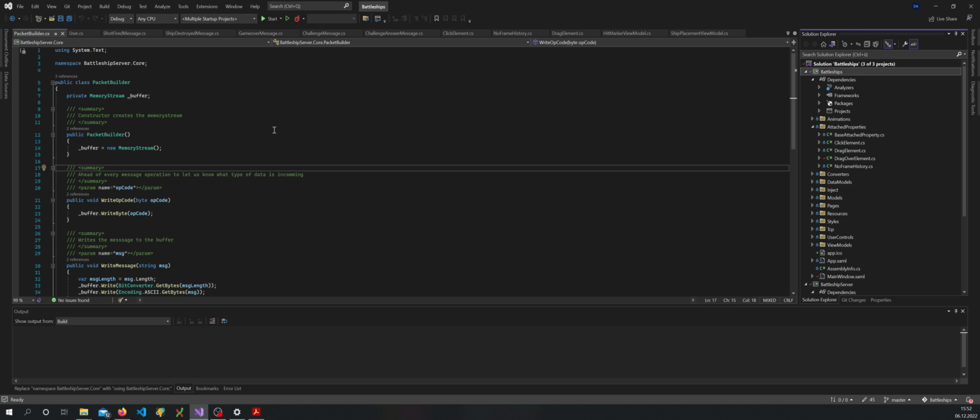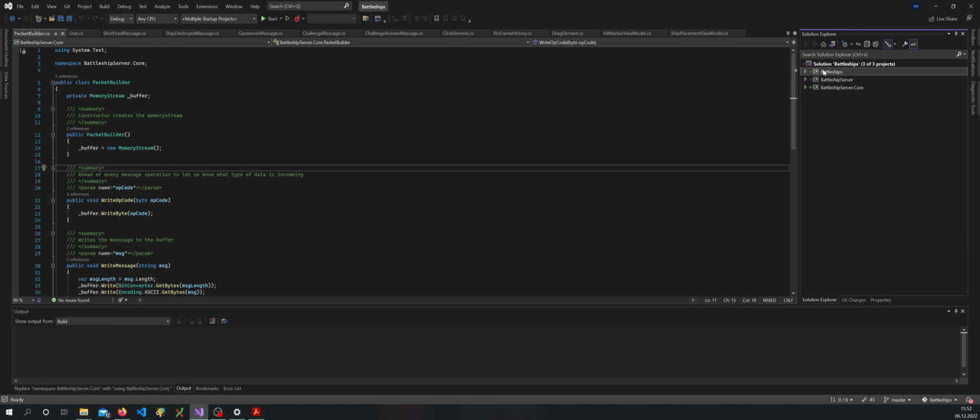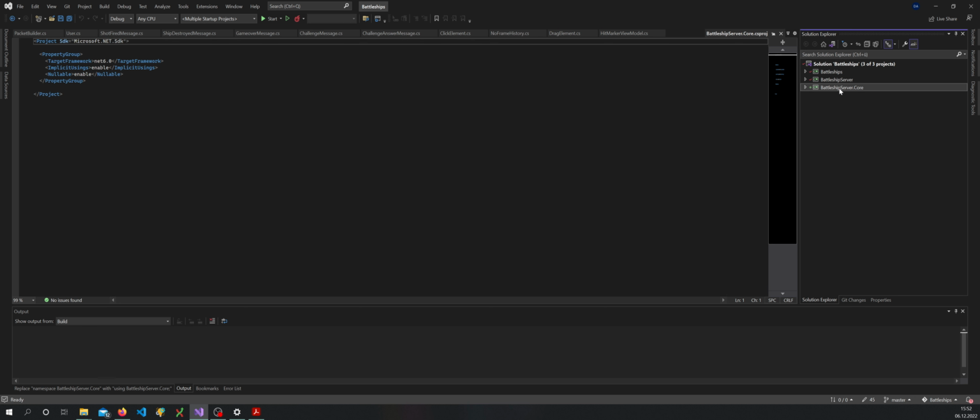So yeah, now we split the project and now you can deploy just the Battleships game itself without having the need to have the server included. So you can deploy the server somewhere, let that run anywhere, and then you can pass out the Battleships project, of course, with the dependency to the Battleship Server core section.